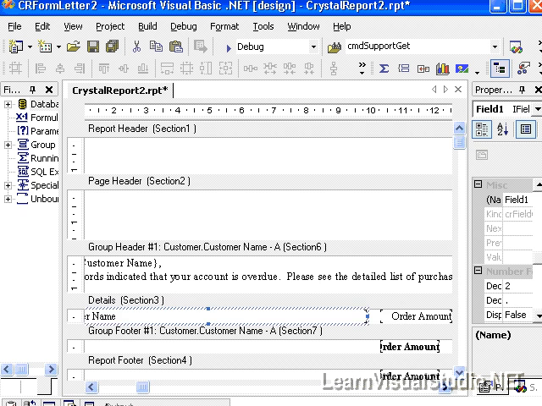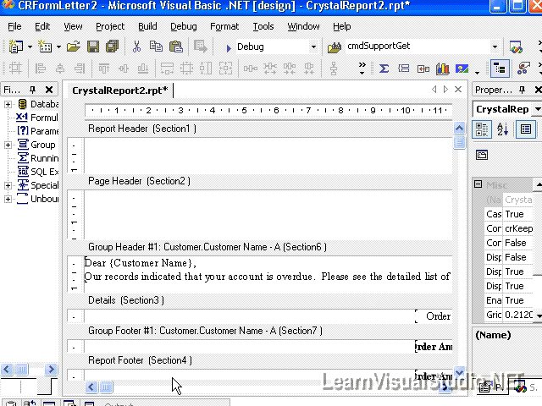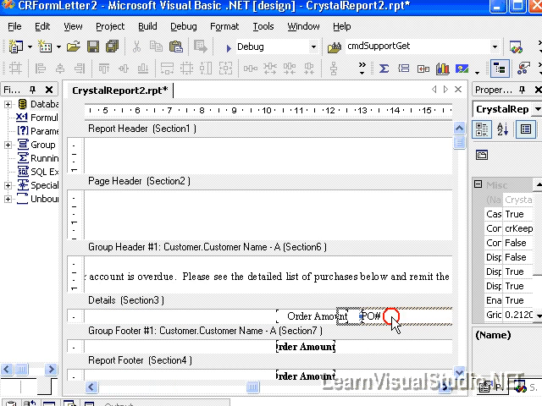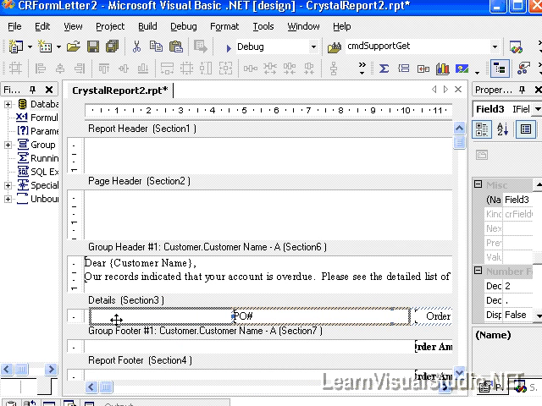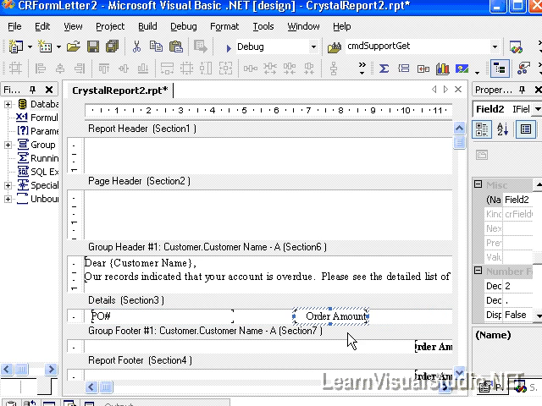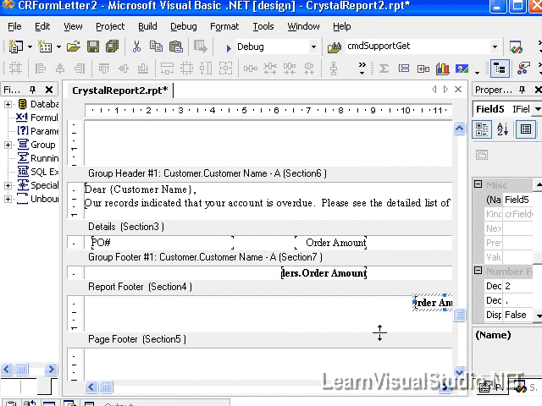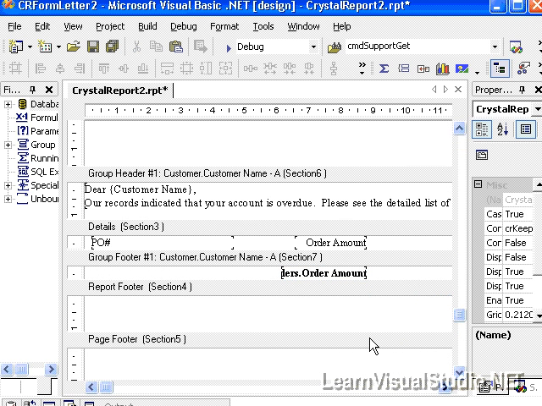What we're going to do is remove the customer name from the detail section and instead pull the PO section over here, and we'll make it smaller, and we'll move the order amount here. Then we'll put the order amount subtotal right here, and we'll get rid of the report footer altogether.